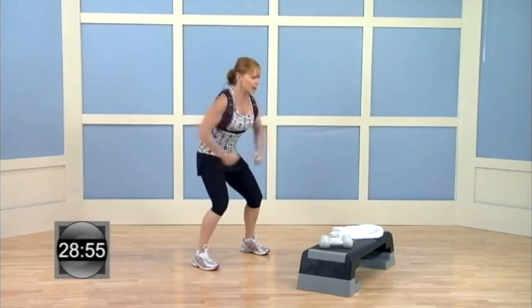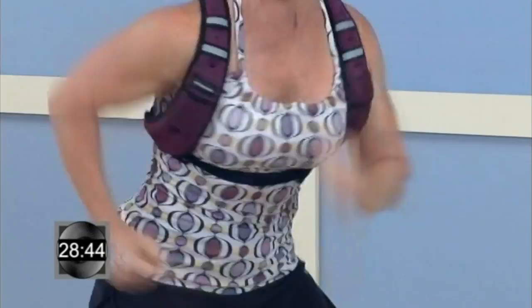Abs are in. Again, don't bend over too far. Keep your chest lifted. Keep running, keep running. I'm gonna ask you to do an all-out sprint with your arms. You ready? Go. Run like you mean it. Use those arms, good. Breathe, breathe.